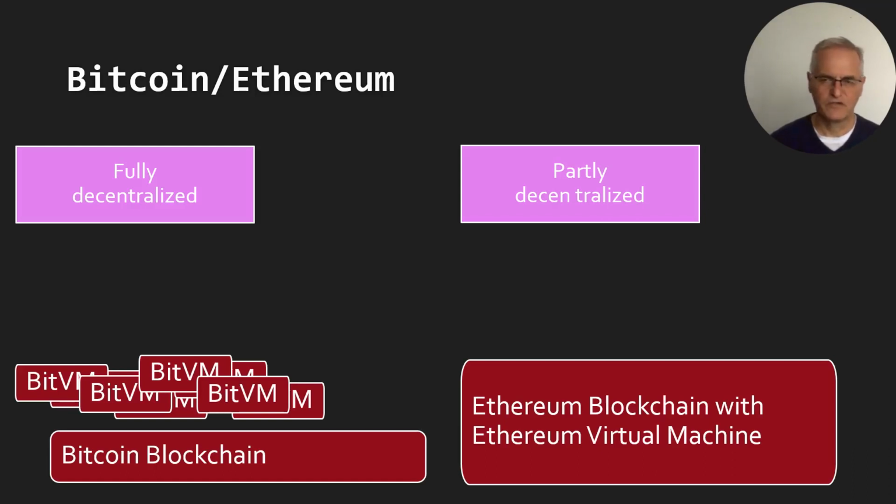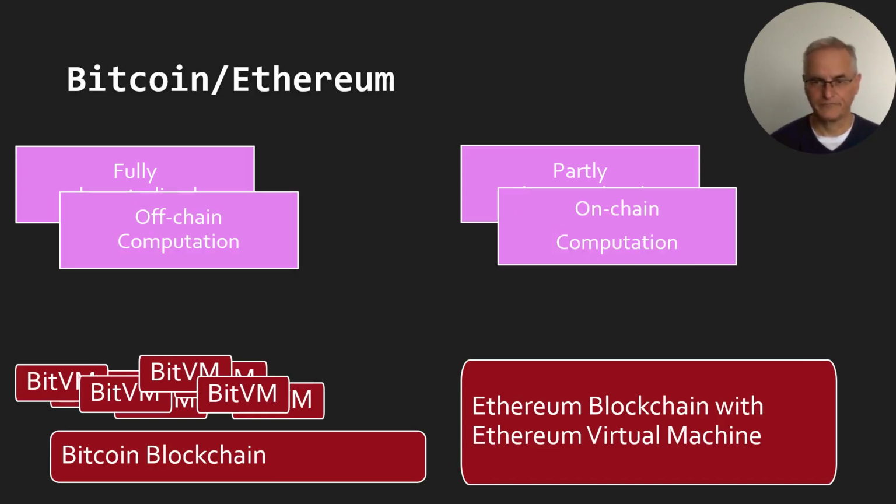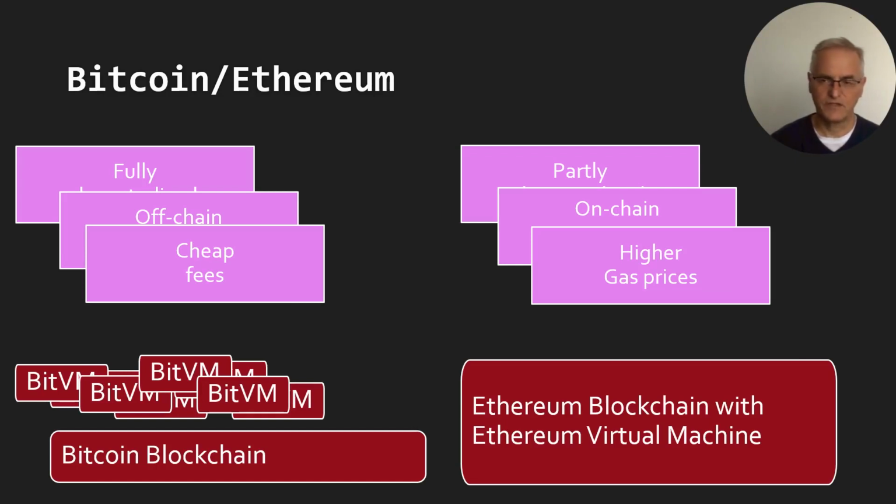differences. Where Bitcoin is fully decentralized with very simple machines, Ethereum is less decentralized, because you need to run a Bitcoin machine is very simple. To run the Ethereum machine is rather complex. All the computation is off-chain on the Bitcoin side, is on-chain on the Ethereum side, which means that we have very cheap fees, because only that small transaction that needs to be verified again will be run on the Bitcoin blockchain. And in Ethereum, we use gas prices to pay for the execution on the blockchain, which can be very high, as we've seen at the NFT hypes, for example.